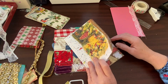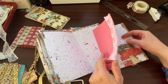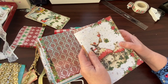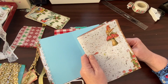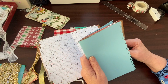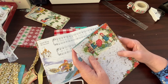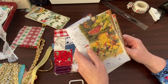Yeah. Right, so that was near the middle, wasn't it? There, I think. Yep. And I did ink all around the edges. And now just putting it together, ready to sew in, hopefully, with you. So it will be a two video make, because I need to find a topper and I really don't know what I want to do, so I'm going to have a good dig and a think and decide, but hopefully that will be tomorrow's video, because I would like to get it off to somebody before the 1st of December.